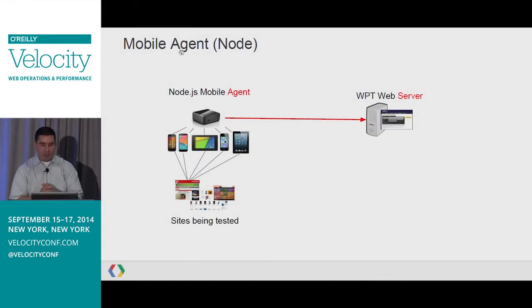So things on the mobile side are a little more complicated. The default flow still works the same way. The agent runs on the tethered host. It runs in Node.js. It connects out to the web server, and you can run a whole bunch of them in parallel. So when you run up the agent, you give it on the command line which device ID you want it to use. You can tether a whole bunch of phones all to the same tethered host and run a whole bunch of instances of the Node.js agent all on that same host. Each one will connect to the server independently.